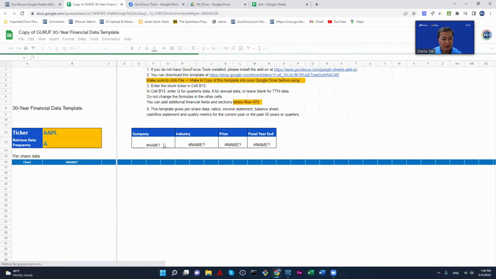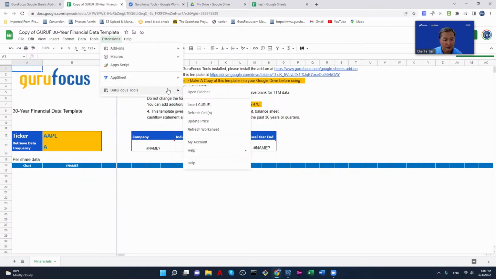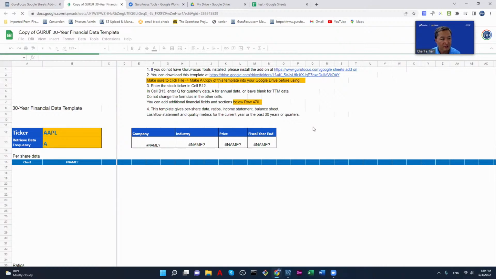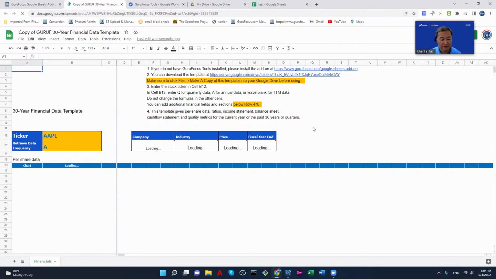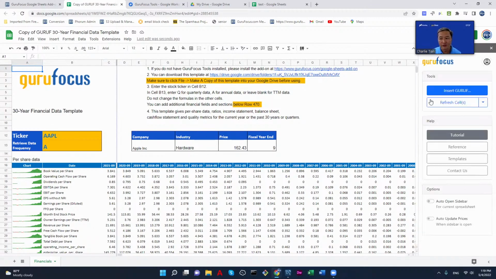And sometimes maybe it doesn't load the first time, but now I check the extension. Okay, extension is not here yet. Now it's here. Sometimes the first time it takes a little bit of time to load. Yeah, now it's loading. When you make a copy, it takes some time for the system to recognize the file because Google Sheets is not on your local machine, it's on the cloud. So it takes some time to load. And sometimes when it's not loading, you can refresh it and it should load after a little bit of time. Now see it's loaded. When it's not loading, make sure that you're logged in, which I am. And when still not loading, you refresh the file a few times, it should work.